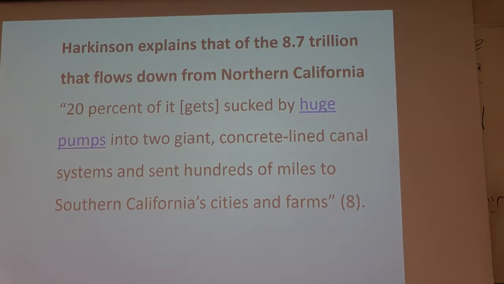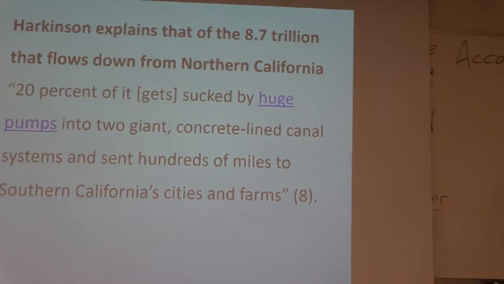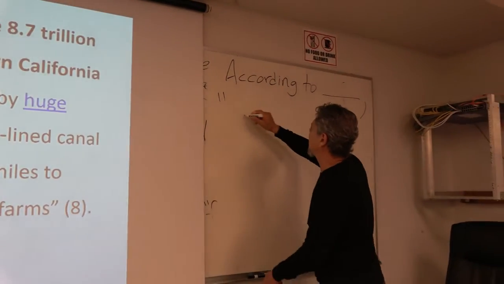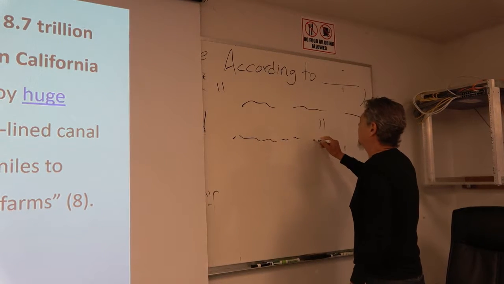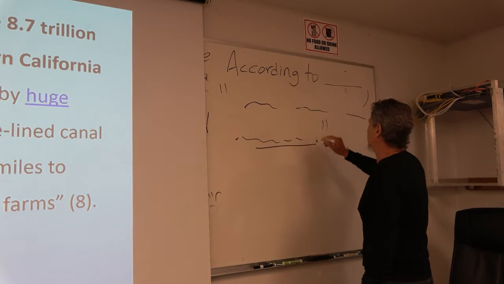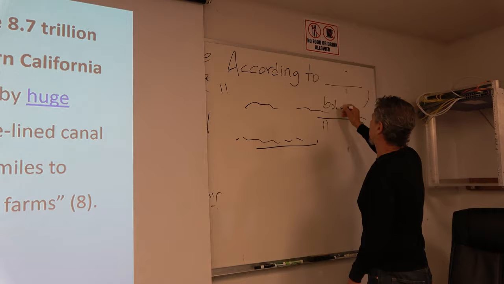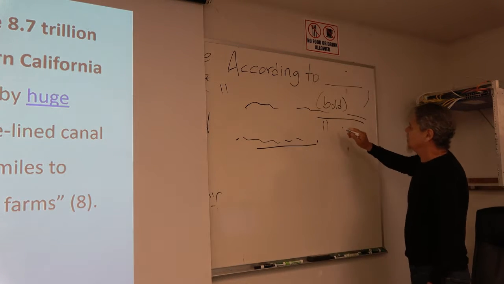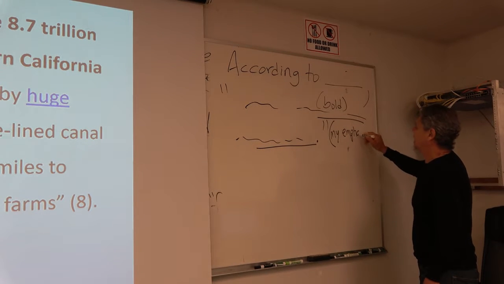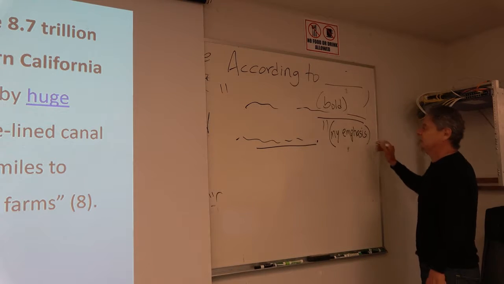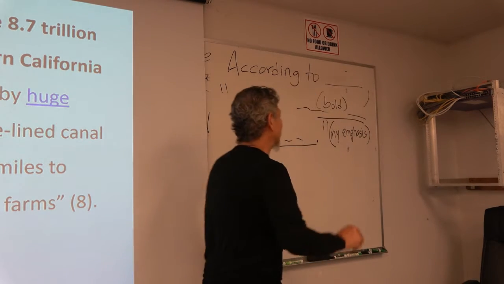So you have an introduction, according to Douglas, according to, and you mention whoever it is, and then you have a quotation, and your quotation finishes here, and you want to underline this, put it in bold letters. Okay, so you put here, "my emphasis." And then you put the parenthetical.